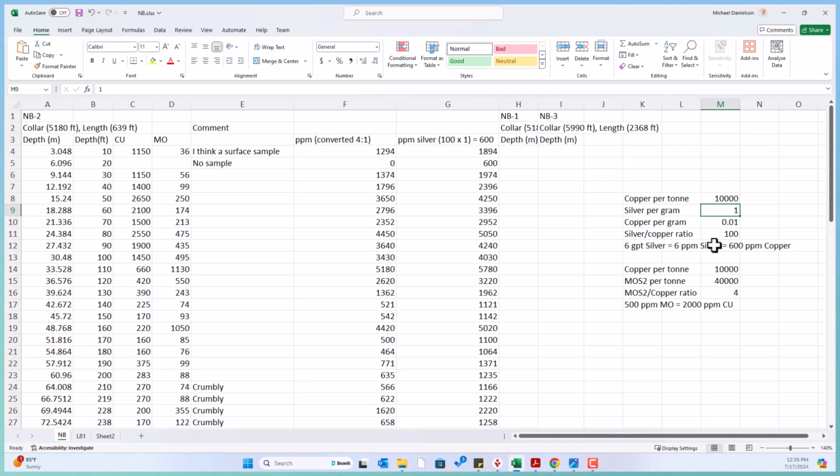On the operating cost of an open pit mine, the cost is going to be anywhere from, let's say, US $20 to US $30 in a small open pit in Nevada. Throwing out numbers in there, and then we have to figure, well, how much revenue would we get from copper and moly? So if you have 5 grams per ton silver, that's US $5. I just shave that off of the operating cost, and now you can say, okay, well, we're looking at US $15 per ton to US $25 per ton.